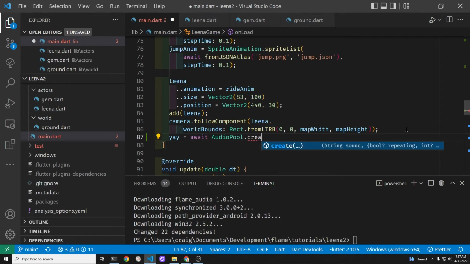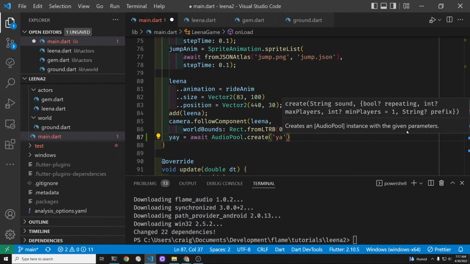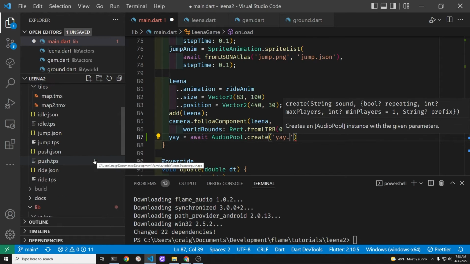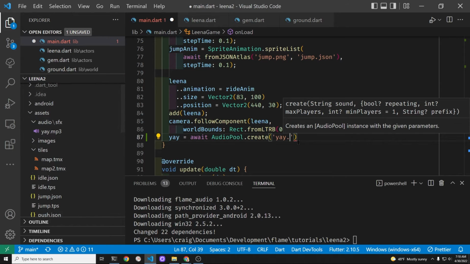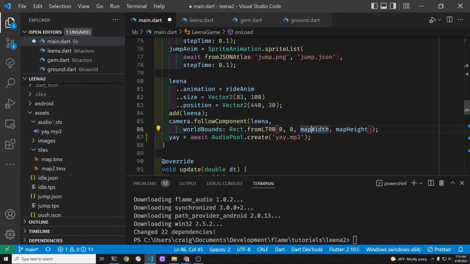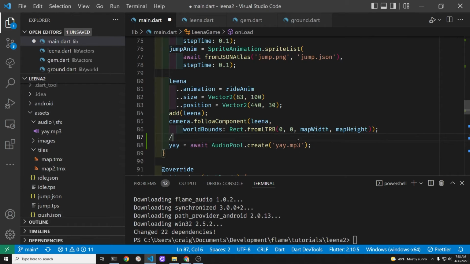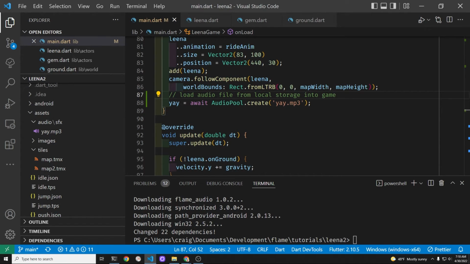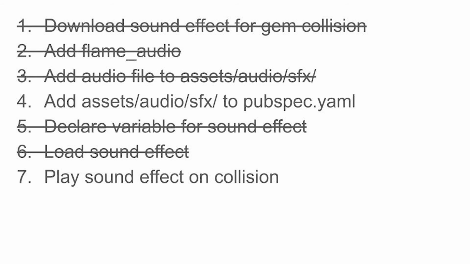and then you have to use await because you have to wait for it to finish loading. So it's the same process as if it was a graphic file. You have to wait for it to finish loading. If it's not in sfx, you have to change the location or specify it differently, and also have the full path of the file. Congratulations, you finished 5 or 6 of the steps for the playing the special effects audio challenge. It's a little difficult because you do have to look at the documentation for Flame Audio, which you may not be familiar with.